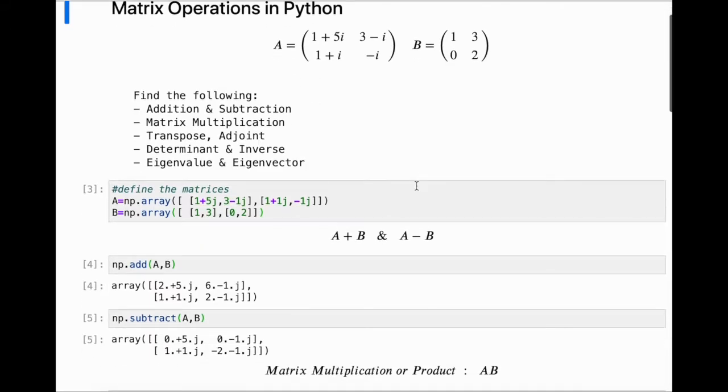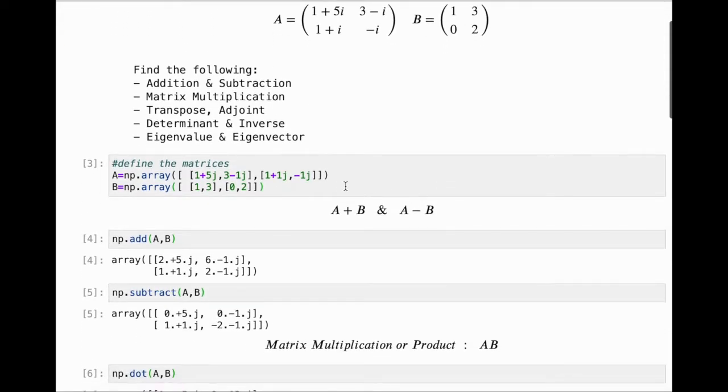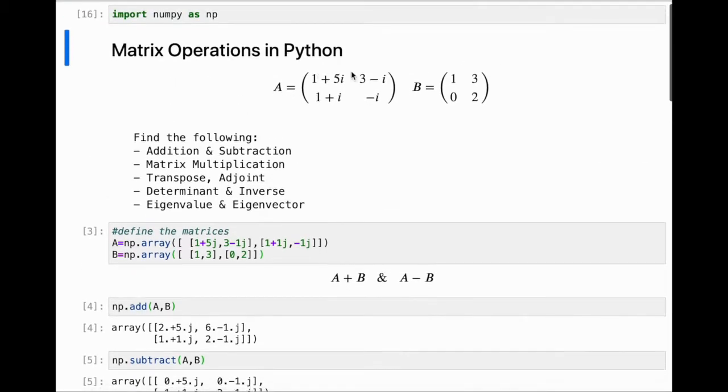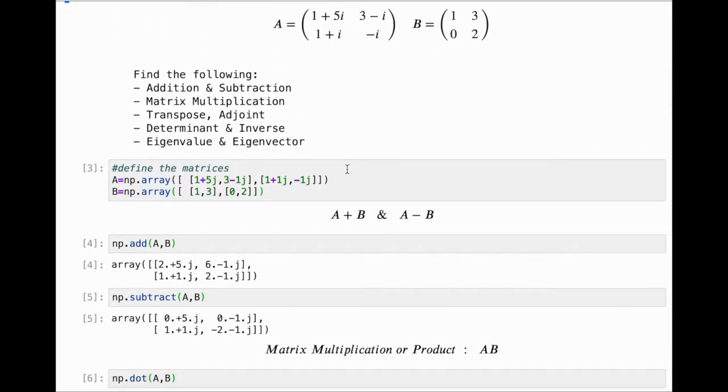Now, these can also be done on both real matrices and complex matrices using NumPy. So here I am defining two matrices to work with. My matrix A would be a complex matrix and my matrix B would be a real matrix. And as you can see, we write the complex numbers in NumPy using the small letter j, and we always need to put a constant before it, unless the constant is 0 and there is no imaginary part. So let me start with defining the matrices.